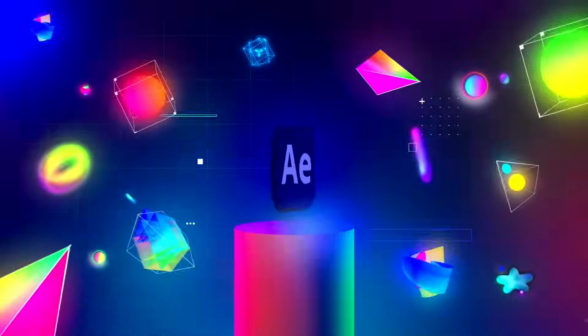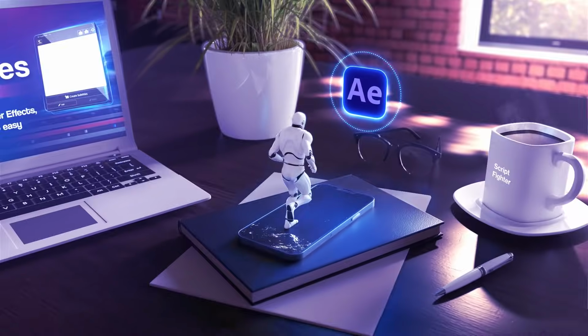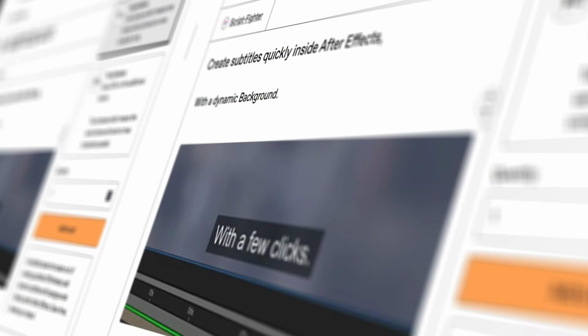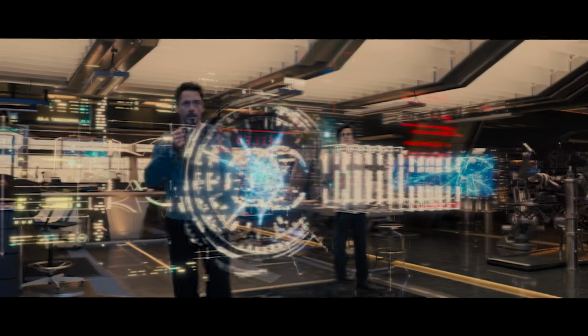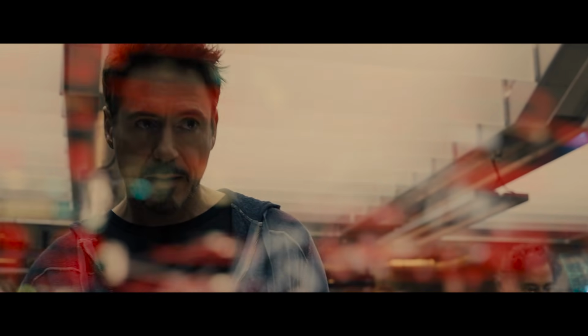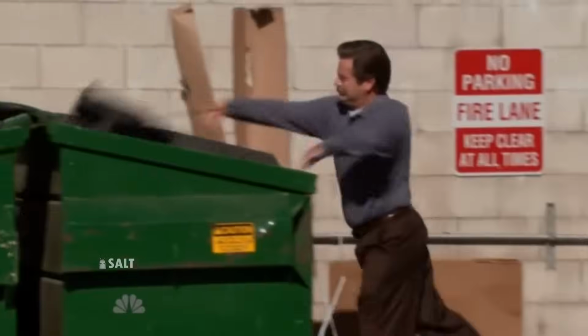After Effects is really a great software for creating stunning animations. But when it comes to creating subtitles, it takes a lot of time and it's really annoying. You have to deal with multiple text layers to work with subtitles. I've tried multiple scripts to overcome this problem, but I couldn't find a perfect solution, and I had to leave After Effects to get my job done, which was frustrating for me.